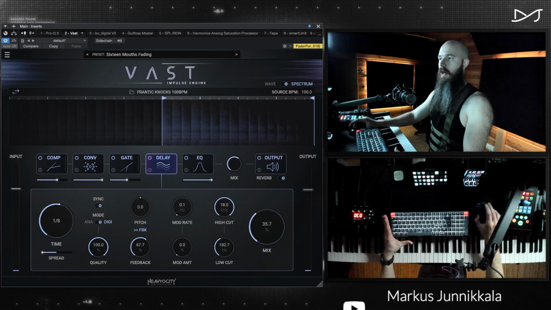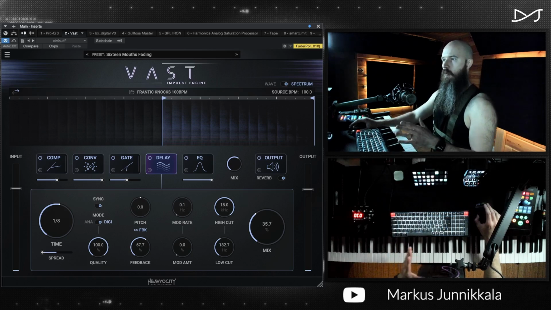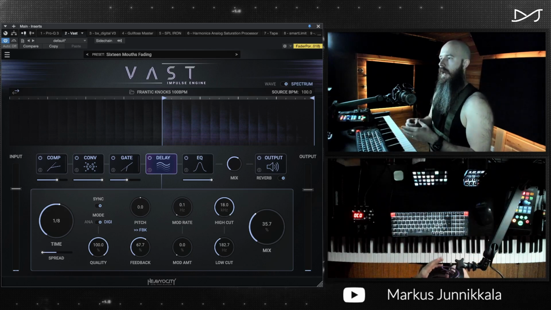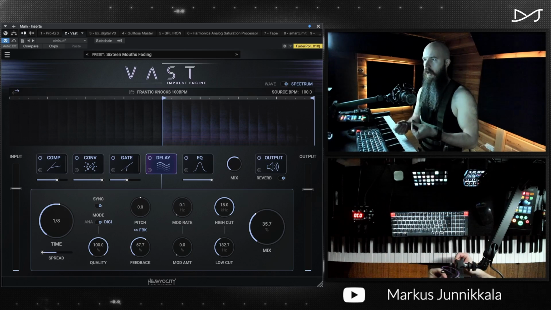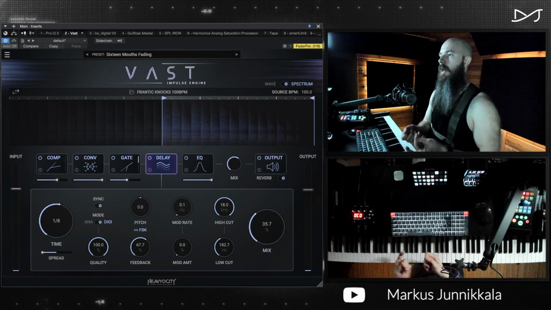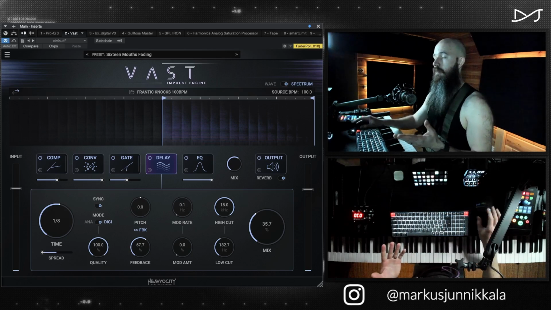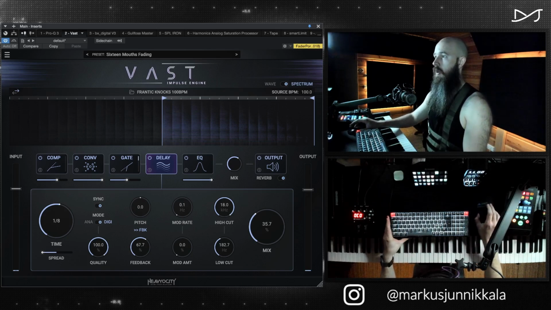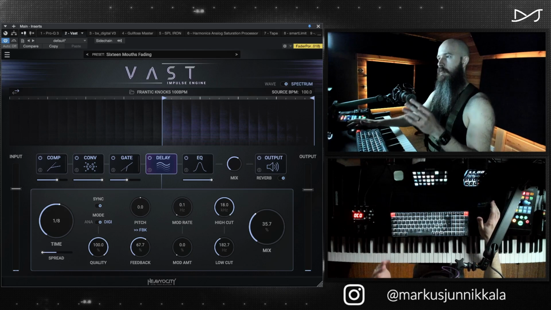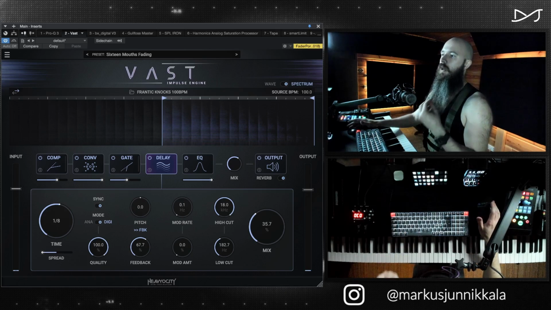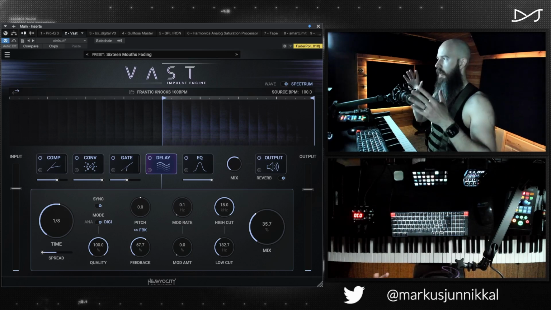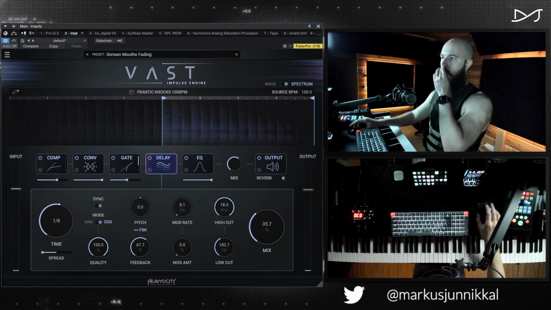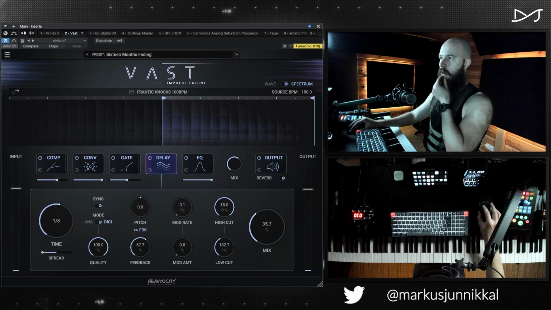So right off the bat, I'm liking this, because we're not just dealing with adding delay, adding reverb onto a sound. It's actually putting us in a different place. And that's exactly what I'm looking for as a composer, as a producer. Take me to a different place, give me a different sound, give it a different texture, give it a different creative angle. So really liking this concept right off the bat.